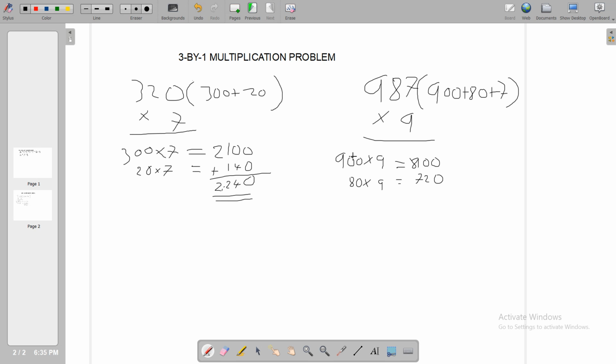Okay, so now from here you can either add the next one or decide to finish this and add. Let's do all. So you choose the one that is easy for you. Okay, so from here I can add this to this. Okay, I can decide to add this. So here will be what?